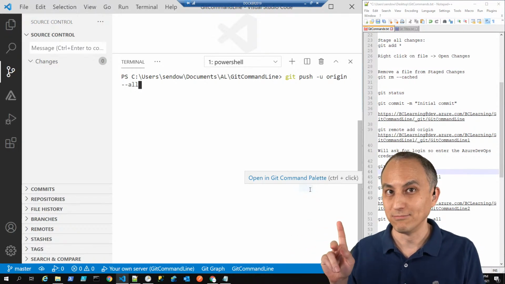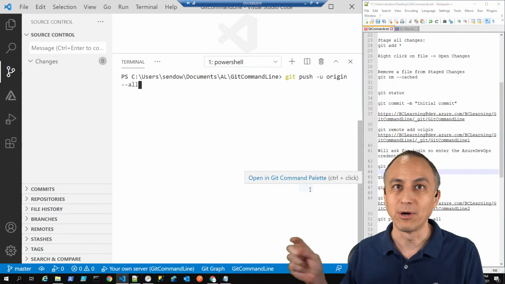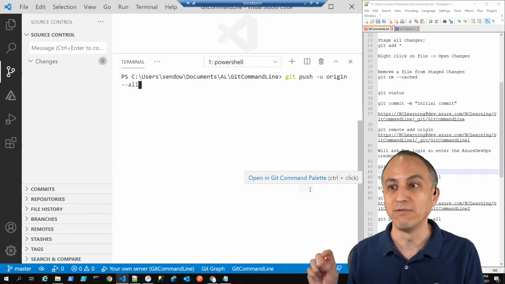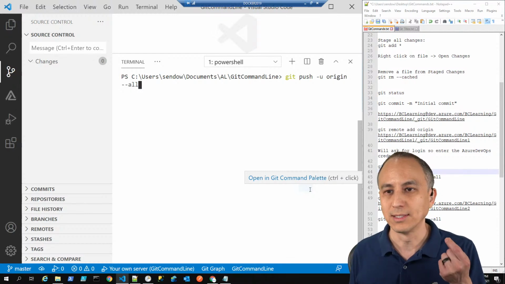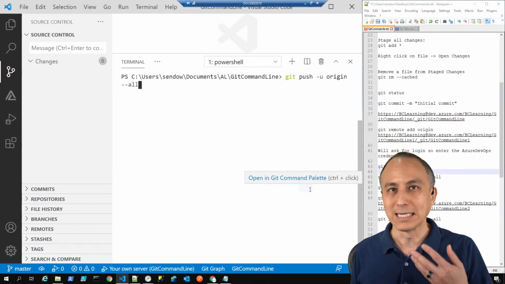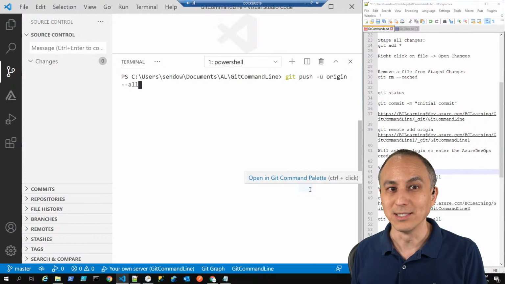I'm not a fan of the inconsistencies and all the parameters you need to remember with Git via the command line. I'm sure if you do it for 5 years, you'll know what those are, but it's just one more thing to store in my brain that I don't really have the capacity for. So like I said, I will not be doing this on a daily basis.